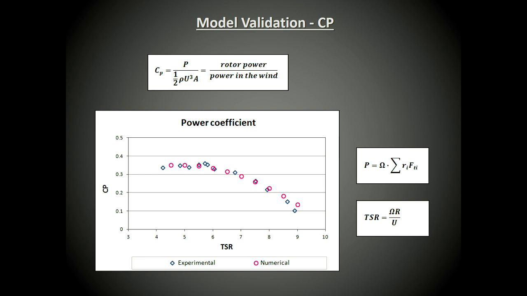This is the comparison with the power coefficient, which is the ratio between the rotor power and the power in the wind. The power coefficient is a very important coefficient because it's an estimate of the power that can be extracted. The tip speed ratio, in this plot, the power coefficient is as a function of tip speed ratio, which in this case is a function of just the angular velocity. There is a good agreement between the results and the experimental data, except at high numbers of tip speed ratio.